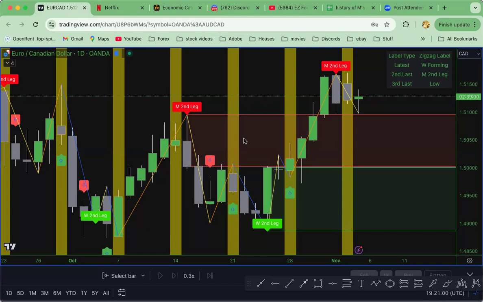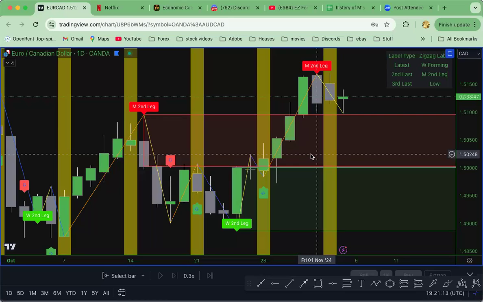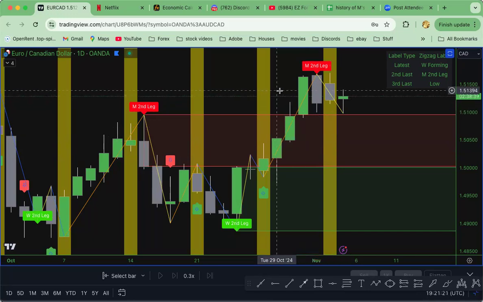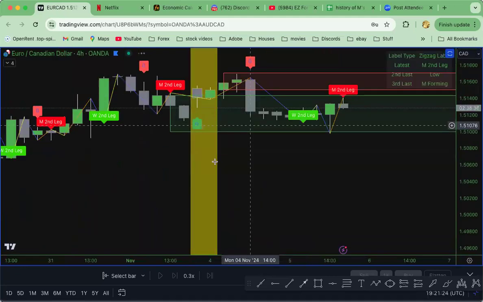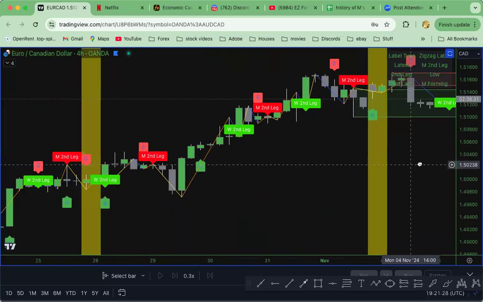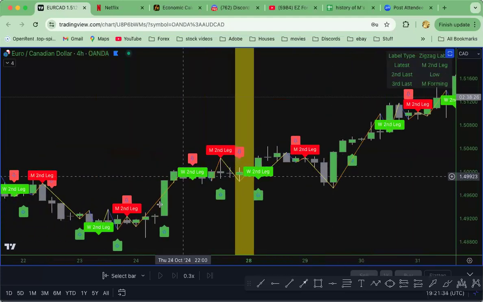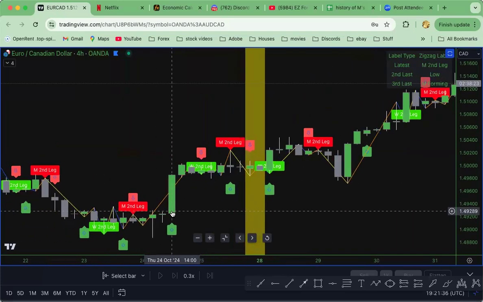Now, when it comes to stop losses, it becomes a bit difficult for people because obviously take profits are our imagination. If it goes here, we can make this much. But when it comes to stop losses, it becomes a bit more difficult because people want to get the smallest stop loss so they can risk the most to make the most on a trade. Now, the only thing I can say to you guys and girls is that I've noticed, and I'm not the only one, other VIPs have noticed it as well, is these M's and W's are very, very strong. So if you are taking a trade that is in the right trend, because it's kicked into play through the time frames in the right trend, then pardon me, give me a second.